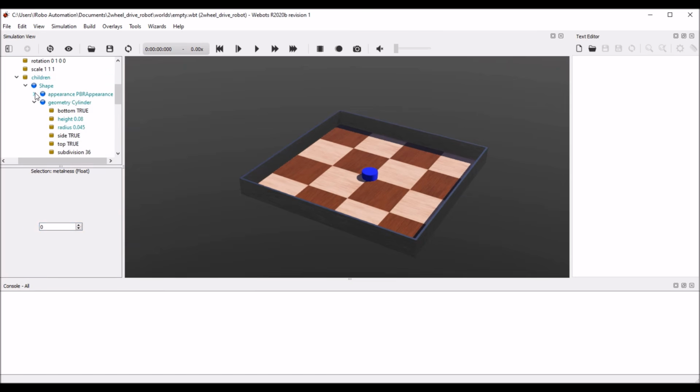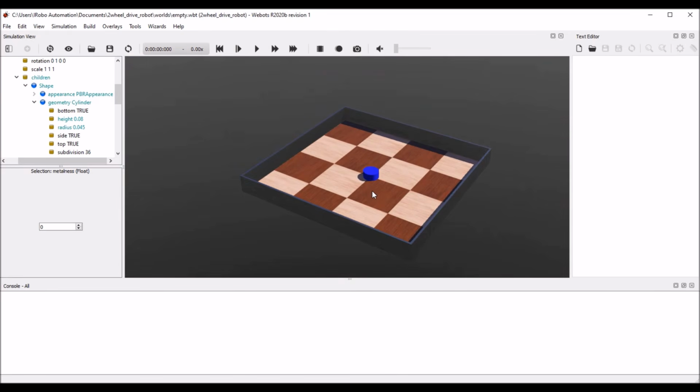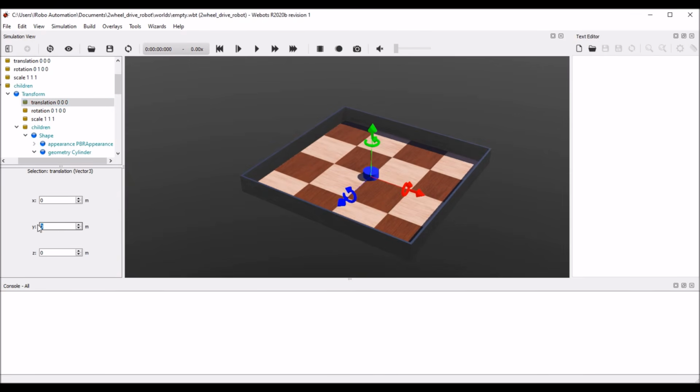Okay, see here the total height is 0.08 meter, but half of the cylinder is under the floor. Half is above, half is under the floor. So go to the transform node, there is a translation. There in the Y, I need to lift by half, that means 0.04, that is half of the cylinder height.